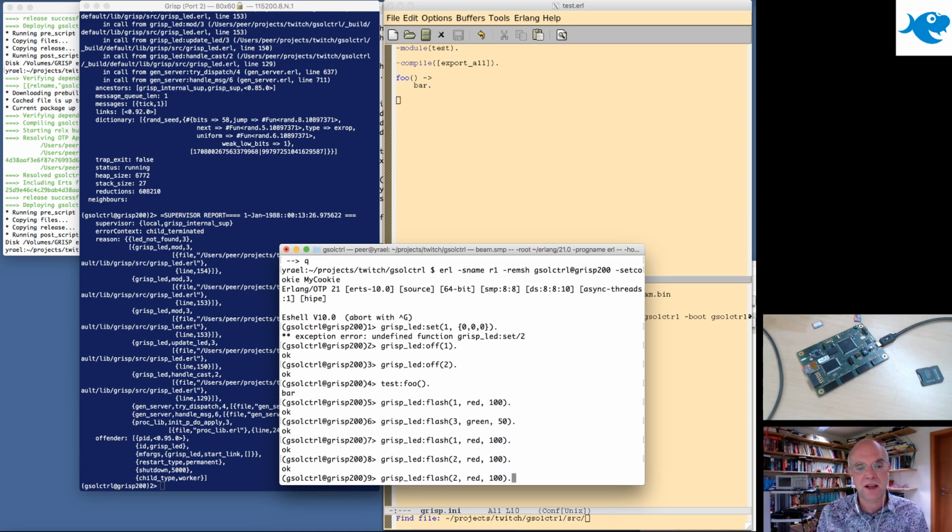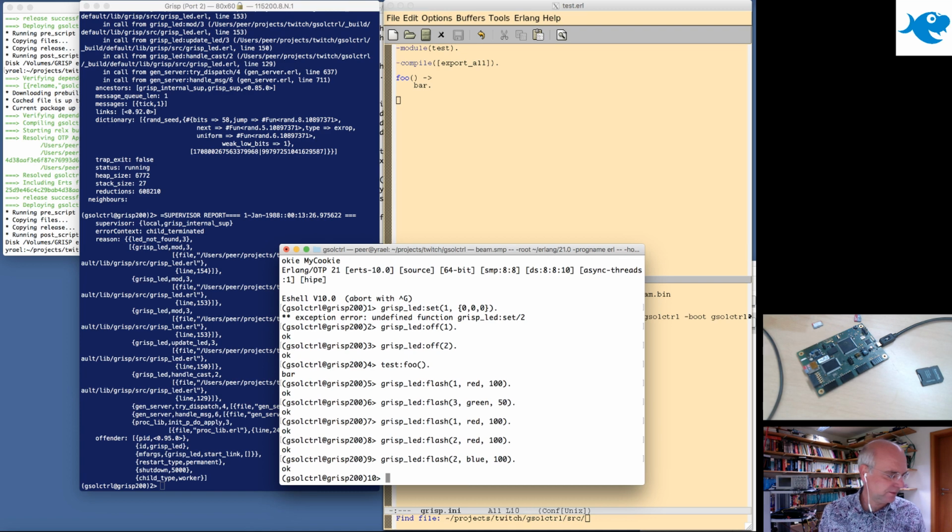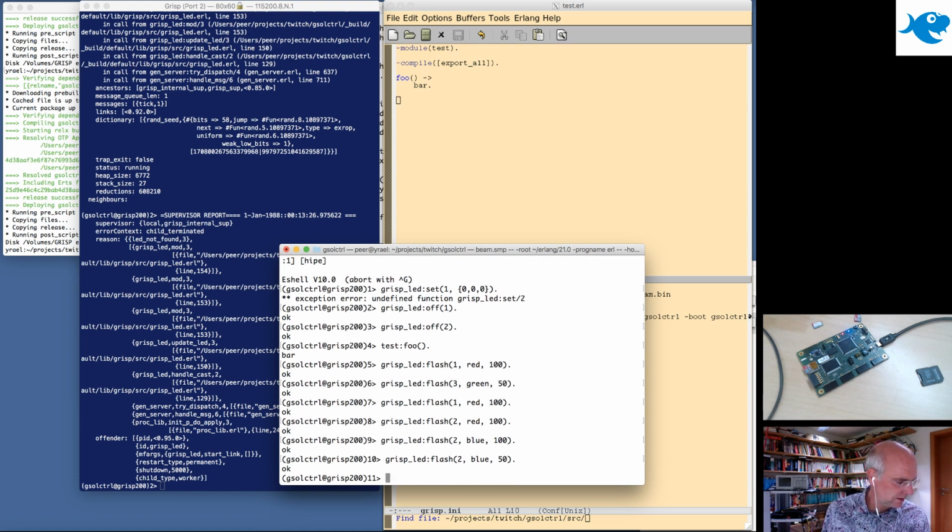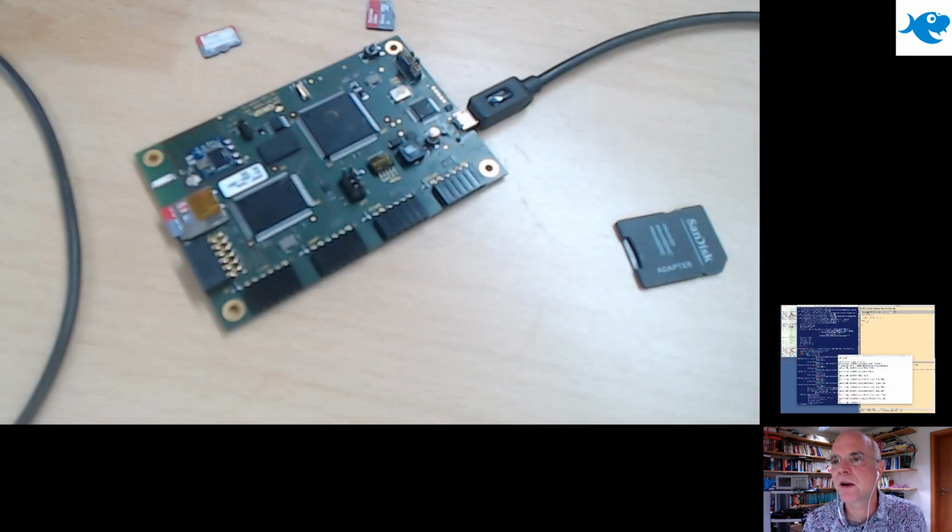Now they both flash red, but both red is boring. Blue. Now I want blue. And I want the blue faster, please, than the red. So let me show you the table camera. So yeah, that's what you get from Erlang. It basically crashes, but it works. Cool. Works also in embedded systems.